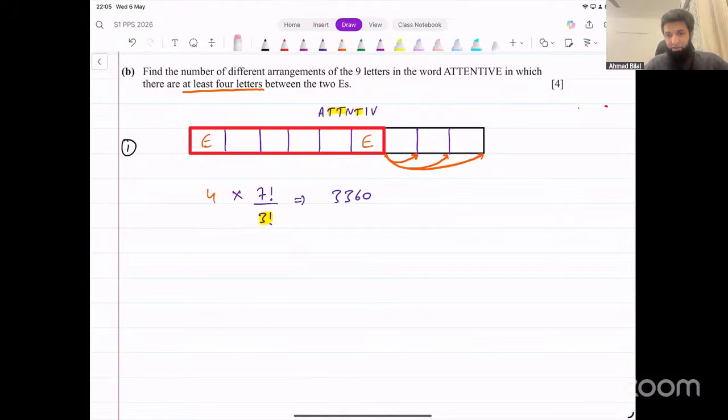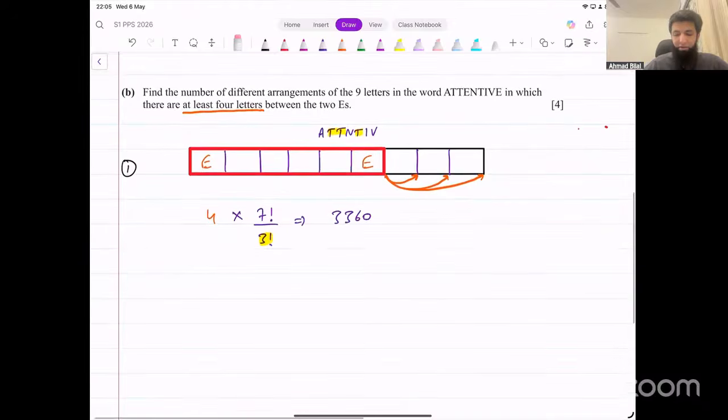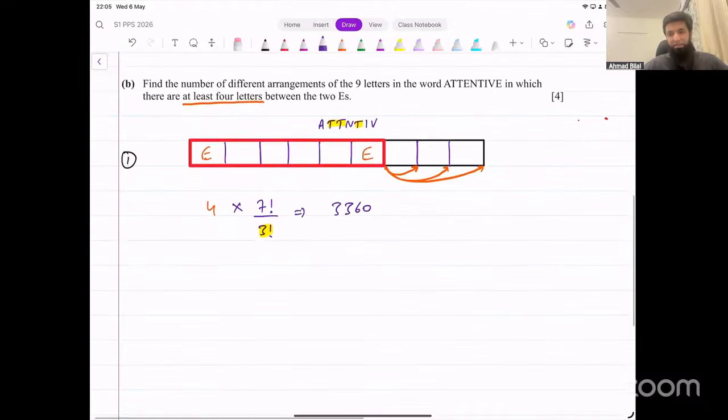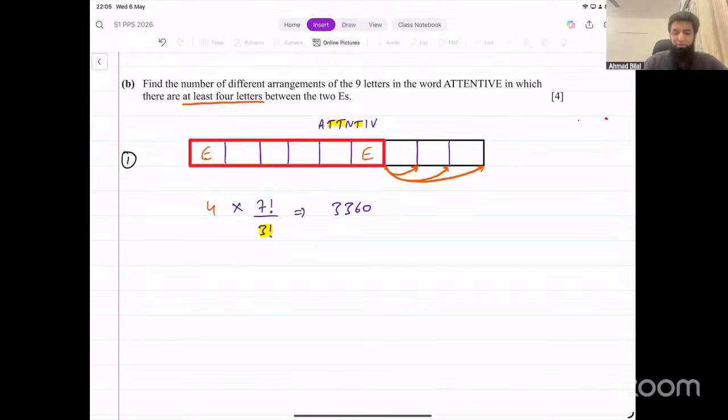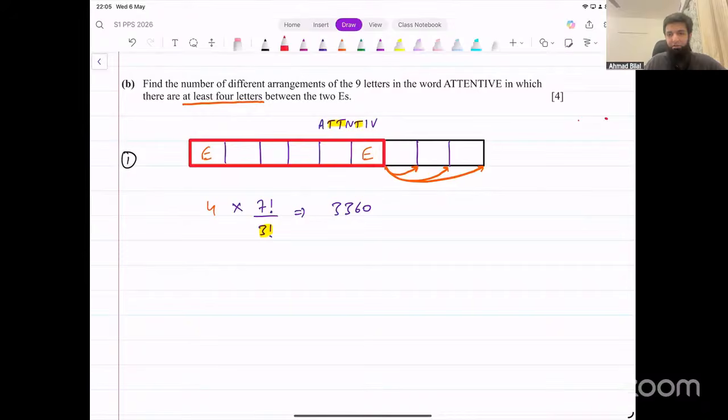Why not use factorial? Because just 4 is inefficient in some cases, I remember. That was when you had some condition on the remaining letters as well, right? We did a couple of examples on that, at least one example in the last week, if you remember. But in this case, there's no condition on the other letters, so it'll be easier to just use this method. This was the standard method that we used to use, right? This was the first case, exactly 4 letters between the two E's.